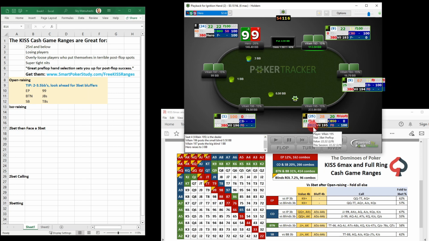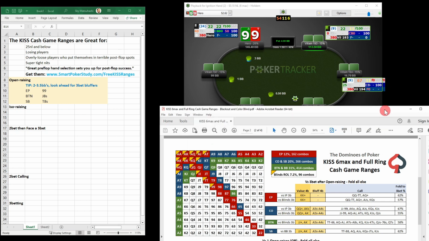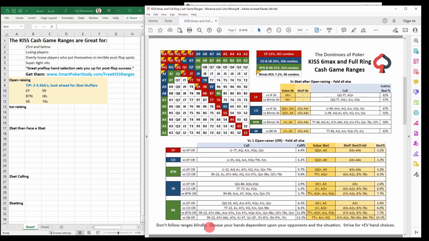Oh, 22%. I know it's a small sample, but it's a really high percentage, right? If I really expect him to 3-bet me, maybe both of these times he 3-bet me in the past, maybe I wouldn't want to open. Pocket 9s is still worth open raising, but it's always important to look ahead to see if you've got 3-betters, and you might want to not open raise, or maybe even make it a larger size, 3.5 big blinds, to discourage 3-bet bluffers.